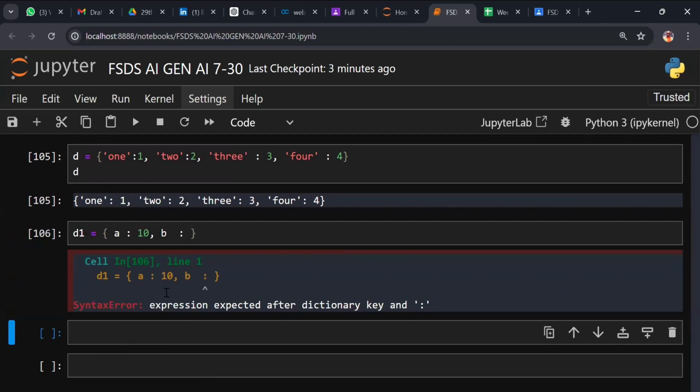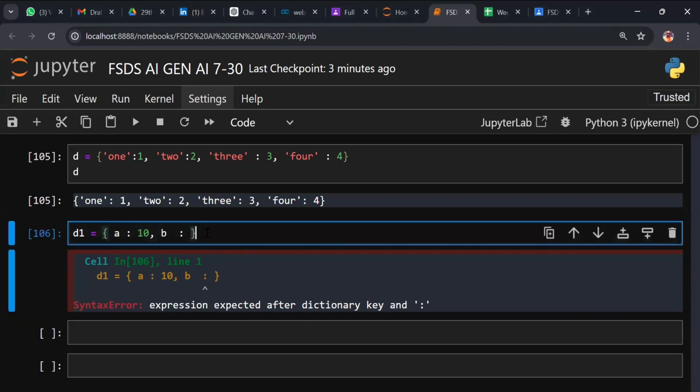Syntax error. Syntax error means compile time error or not? What is a compile time error? I already explained to you. A user didn't mention it. It's my mistake. So here, do you see this arrow mark? It's saying you have not entered this. That's why you got this bug, guys.